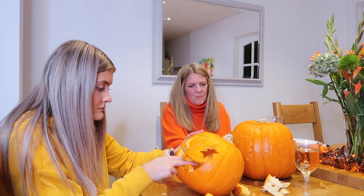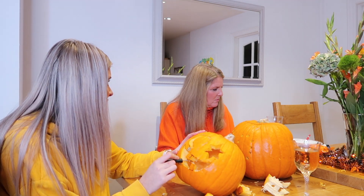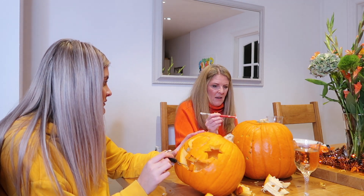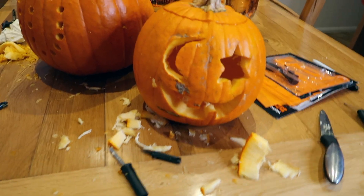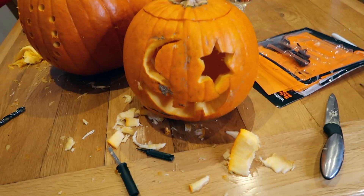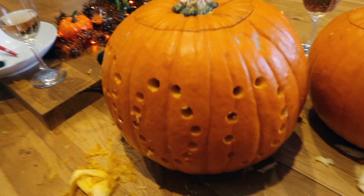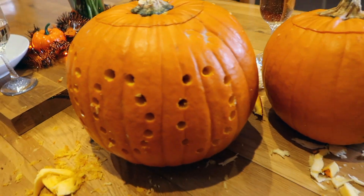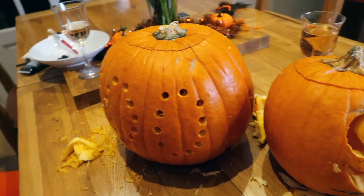You butchered that — it won't let me do dots without it going weird. I want dots all over it but it won't do it properly. Use the back of it. The paper will slip. That's what I used to do in art. I quit! Here's what the pumpkins are looking like near the end — it's very messy. I've got one little trick up my sleeve that's going to make me win this. How's yours going? It's getting there. She's gone for a very basic, unskillful look on her pumpkin. Just wait till the end. We've had a complaint about the drilling so we're going to take you outside.